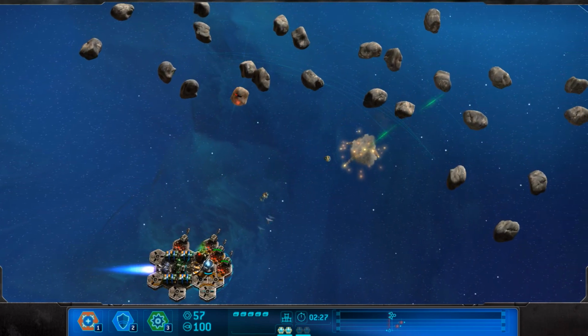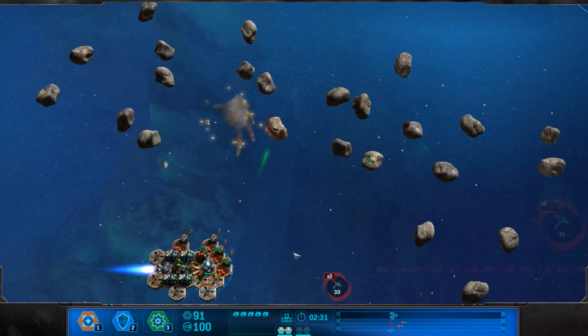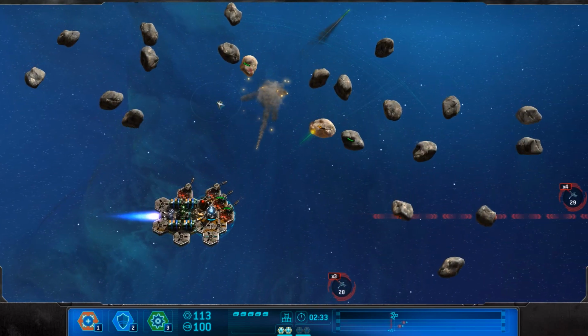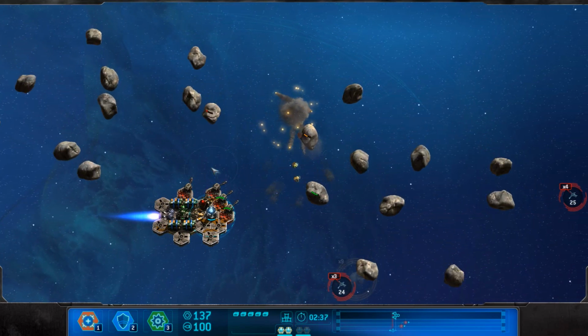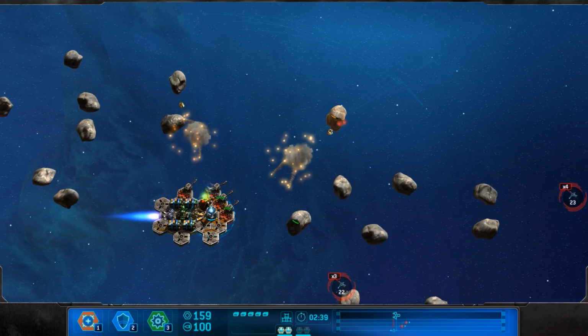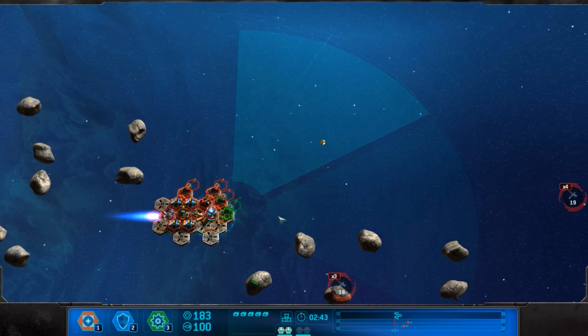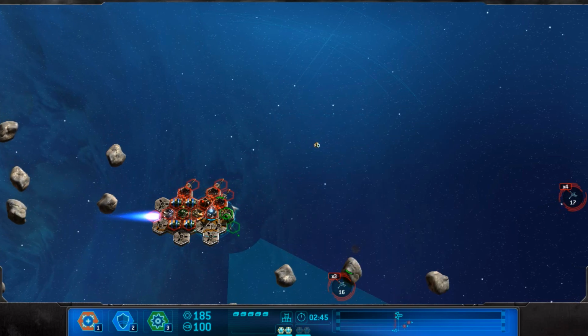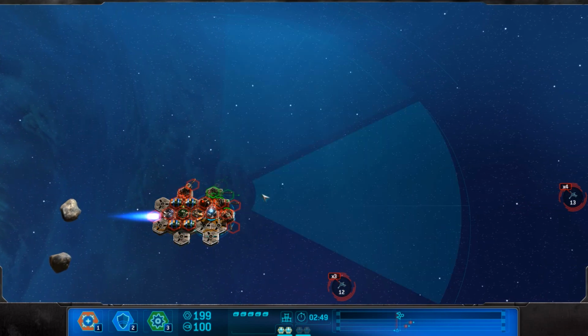Yeah, one of the comments was that it seems like the targeting is a little wonky. Like, everything shoots at once. Oh boy. Okay, this 20 seconds, we'll be fine. We can make it through this asteroid field. Do I want to fight down, try to get some of these? Probably not. Let's just aim forward.